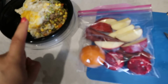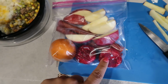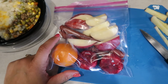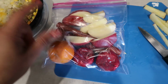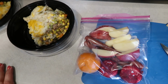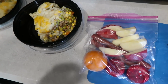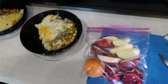Here is his lunch. He's got some shepherd's pie, and then he's got an orange, some Babybel cheese, two beef sticks from Sam's Club. That's a really good snack for us when we're hungry and we want some protein, some Babybel cheese and some beef sticks. And then he's got an apple, and that is going to be his lunch today. And probably going to throw in a zero sugar, zero calorie Monster if we have any, or a zero sugar, zero calorie soft drink for him as a treat. And that is his lunch.